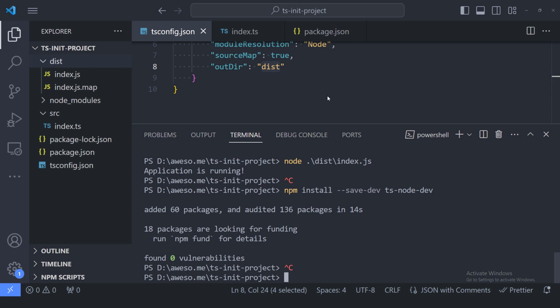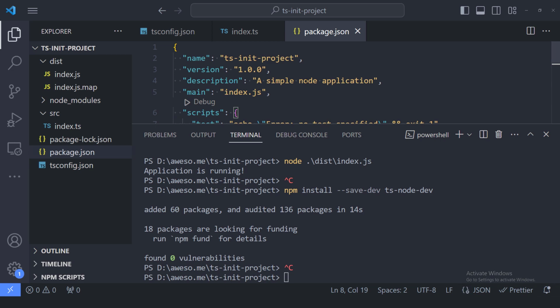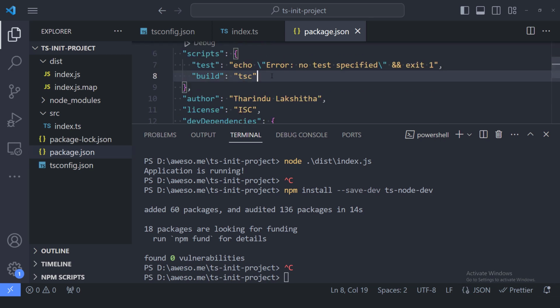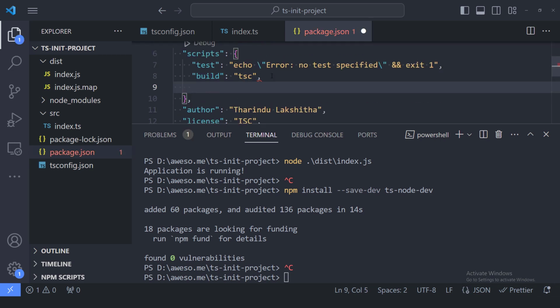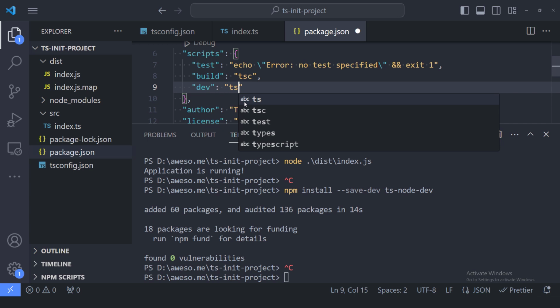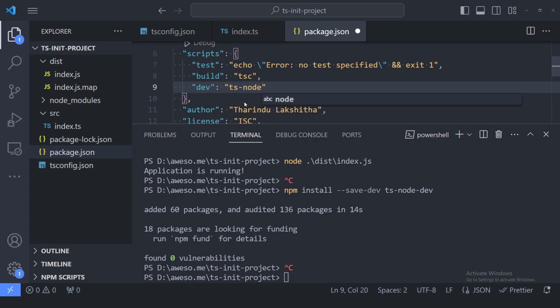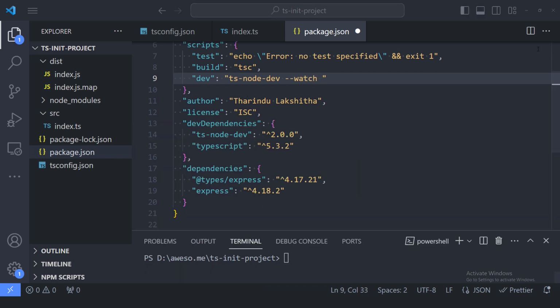Alright, so we installed the package. Now in the package.json file, in the scripts section, let's define another script called dev, and here as the value, let me type ts-node-dev, the package name we just installed, and --watch. Let's define the files we want to watch.